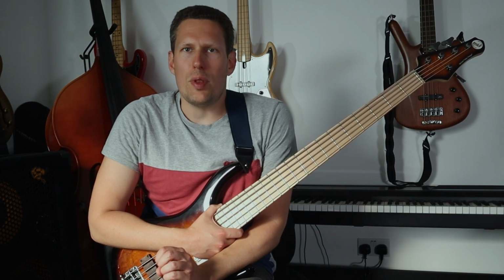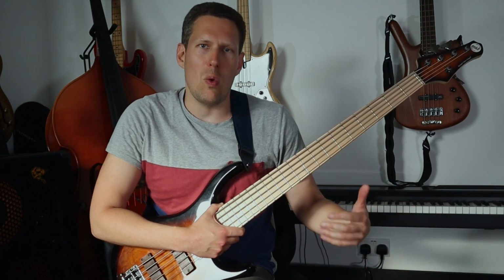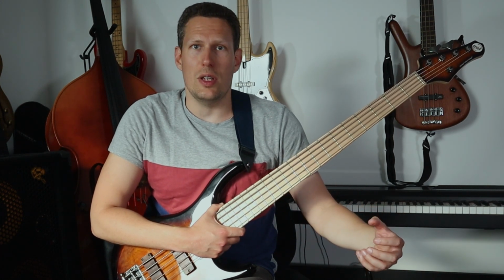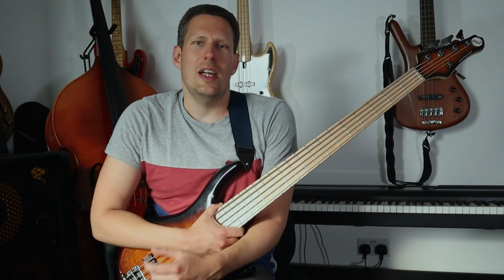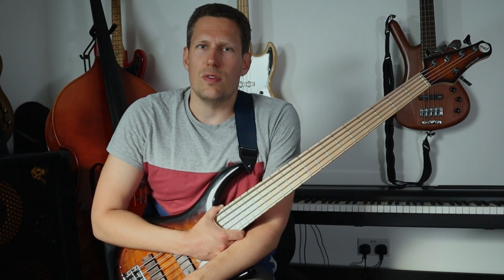To be honest, I bought the Helix last year for guitar reasons, because I teach both guitar and bass guitar, and when I had to move all of my teaching online in the pandemic, I needed something that would get a good guitar tone and go straight into my computer. And so that was why I bought the Helix, so I could use it with my guitar teaching. And it's just recently that I've started to really explore it as a unit for bass as well, and I think there are some things that it's really useful for.